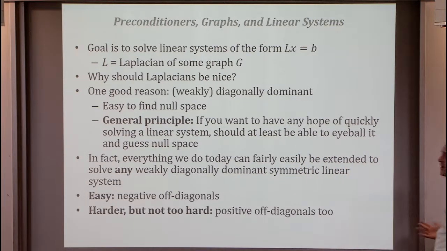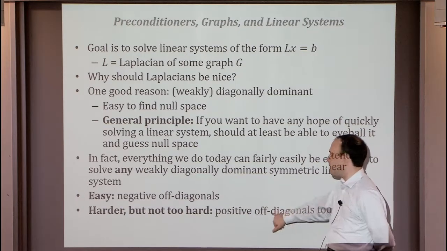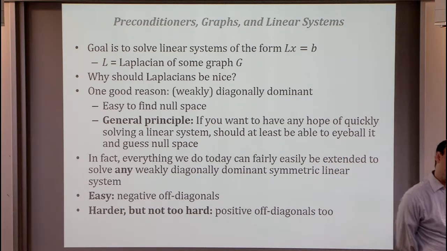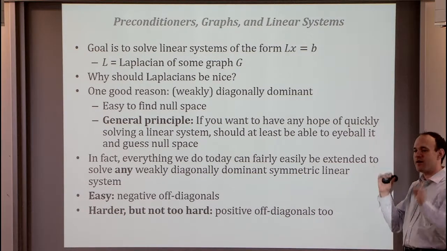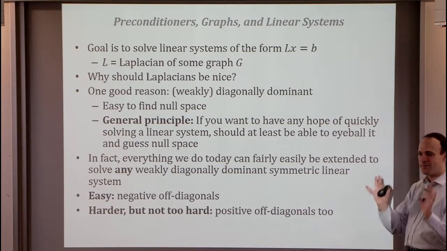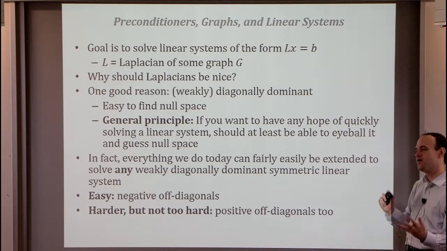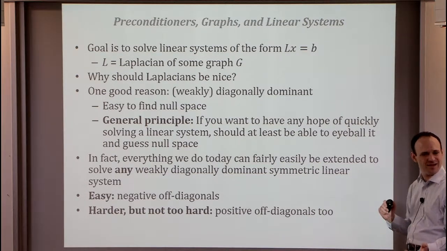You can sort of think of self-loops, and it's a pretty easy reduction. The slightly harder one is if I allow myself to put positive entries in the non-diagonal entries. So instead of making the non-diagonals negative, I make them arbitrary numbers whose absolute values sum to something less than the diagonal. There's also a reduction, but it's not completely trivial. It involves making 2 copies of the graph. It's a simple black box reduction to write down, but it requires some creativity. I think it goes back to Gremban.